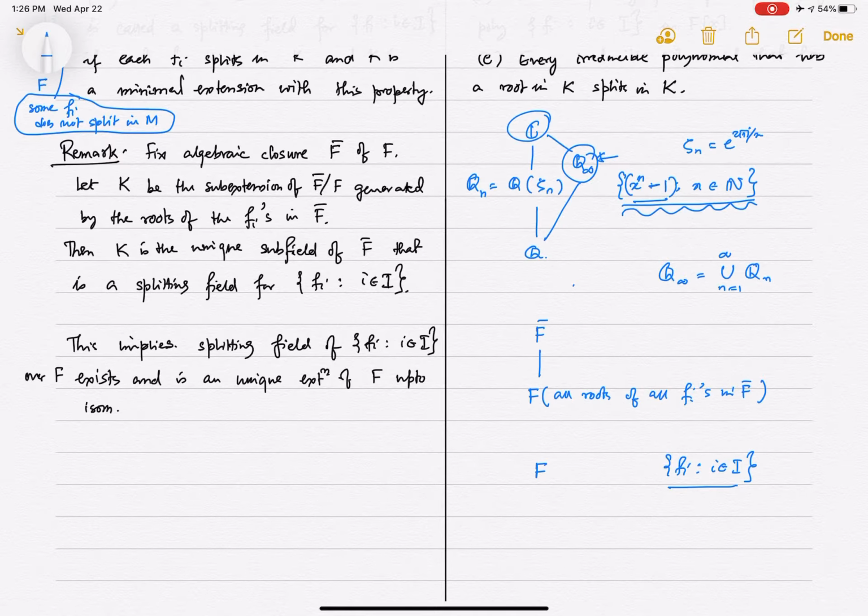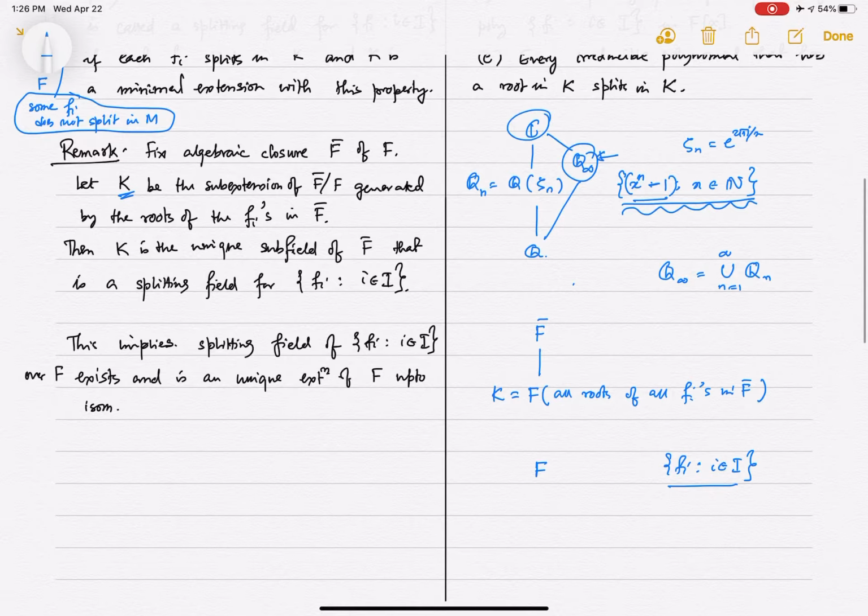That's what I'm calling K here on the left in this remark. If you take that guy, it's clear that all these polynomials are going to split here because they do split here. And how do you factorize them? By taking x minus one root times x minus another root, etc. But all those roots are already available in K. So they all split here.